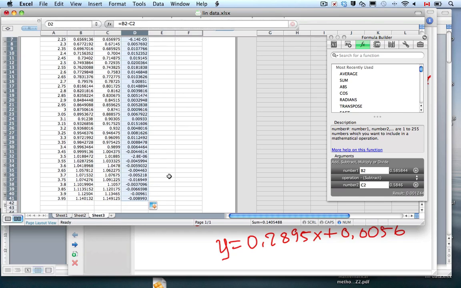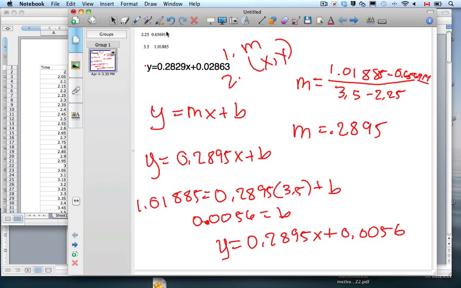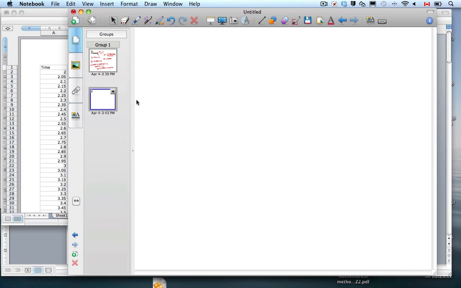Okay, super. Why do you think some of them are negative? Let's talk about that. Let's see if we can draw a quick rough sketch of this scenario. So I know that I have something like this and a bunch of points here, and I have my line going above them.